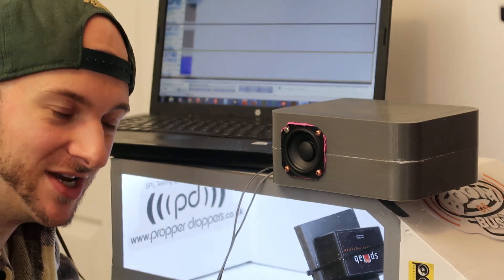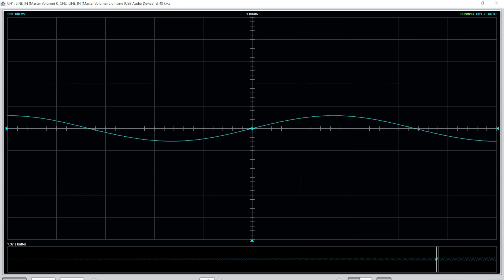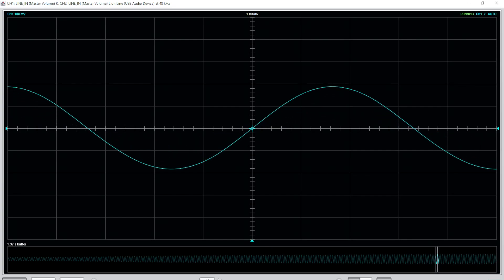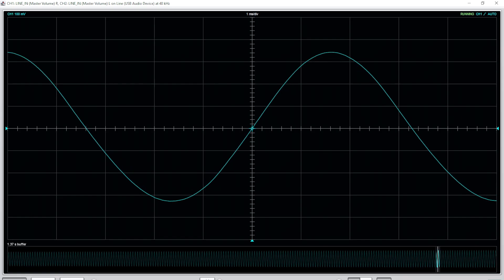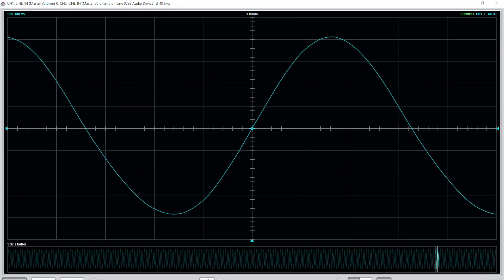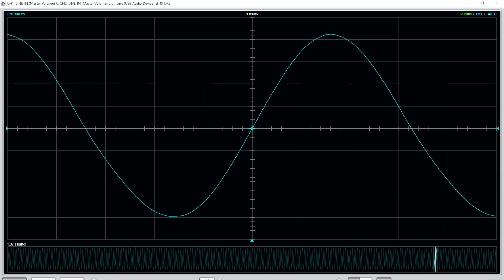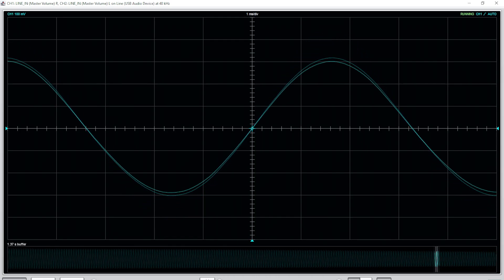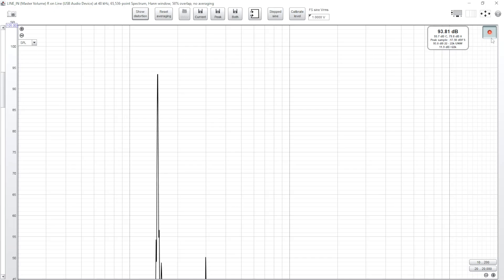I think that top frequency is really going to hurt this box's average, but I think the lows are going to be pretty crazy. On the RTA then, this lower frequency starts off looking perfectly clean and it continues looking beautiful. This is the first time we've ever seen this 150 Hertz 25 scaled look beautiful - all the way up to 15 watts, didn't even deform once. Absolutely crazy clean at the lower frequency. We get the fundamental standing beautifully proud on its own, only with some harmonics coming in when the fundamental is way off the screen.